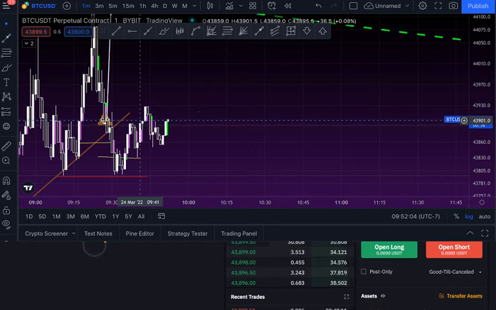So we just broke above that pretty aggressively, which is good. We can still expect a pullback to that fair value gap, and hopefully we just continue on up fast because we're down 2% still. Seen buyers come in on Bybit on the footprint charts.